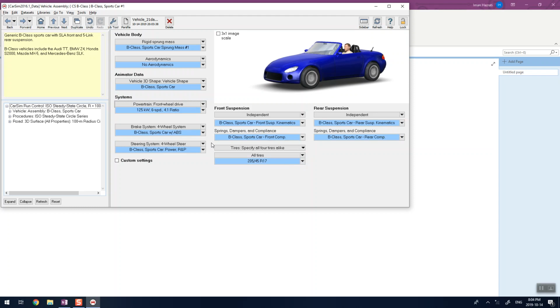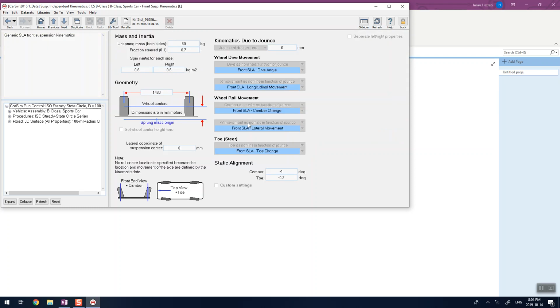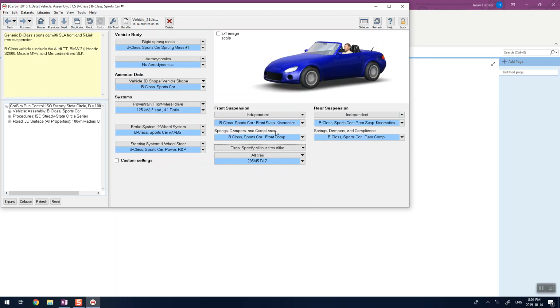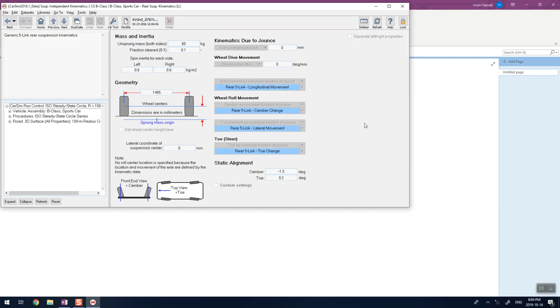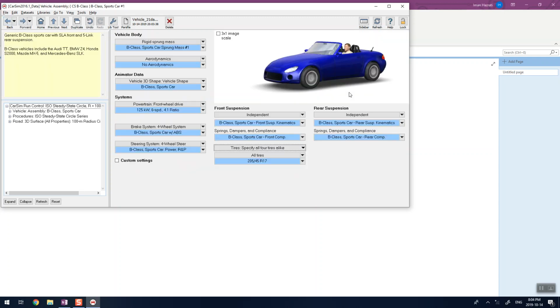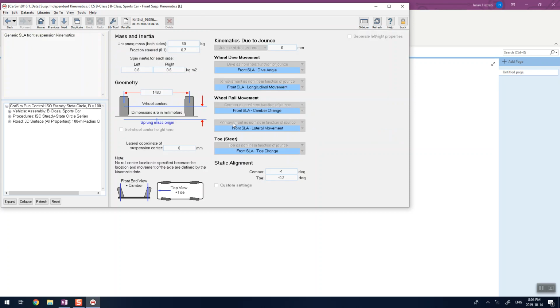The next step you should do is go through the front suspension here. Sorry. Yes, here. I'm going back again to show you what's happening. So I have front suspension and rear suspension kinematics. In the rear, the distance is 1 meter 485 millimeters.